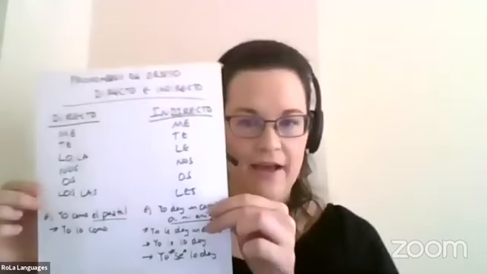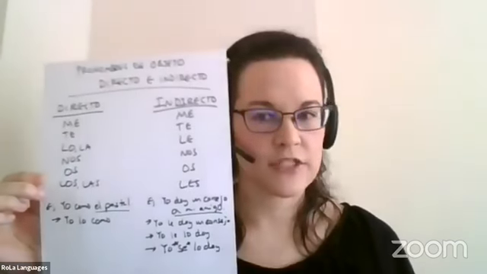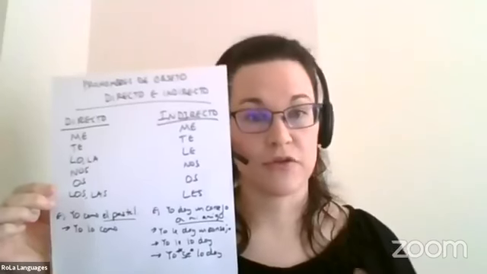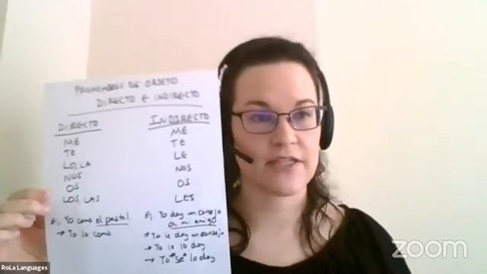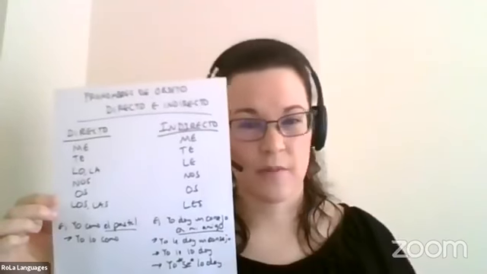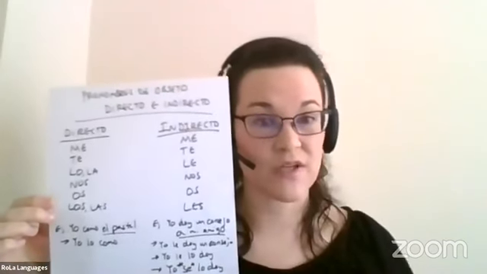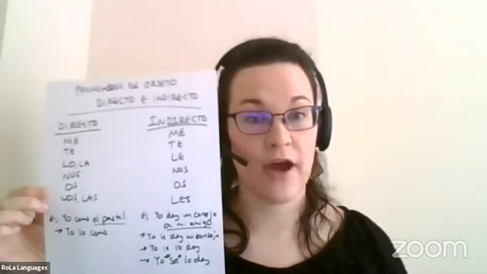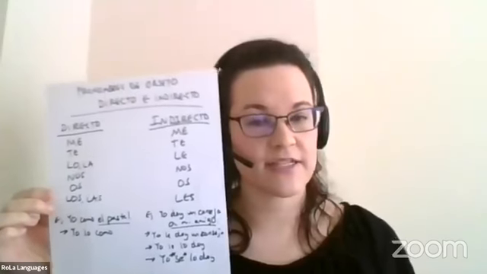So here we have the pronombres de objeto directo y indirecto. This lesson is more for students who have already learned some of this in class, but it's just to review a little with you to make sure it's clear. I get these questions from my students all the time. They have some trouble keeping straight the difference between the direct ones and the indirect ones and how to use them. And especially, what do you do when you have two in the same sentence? So we're going to look at each of these cases and then practice together.